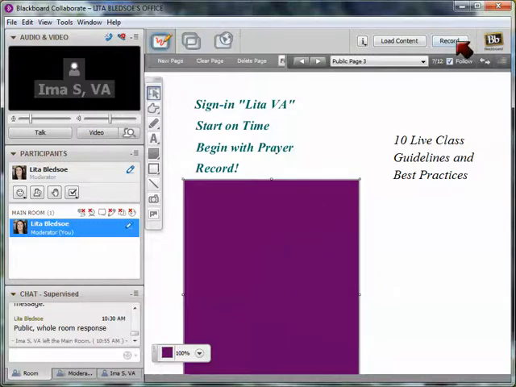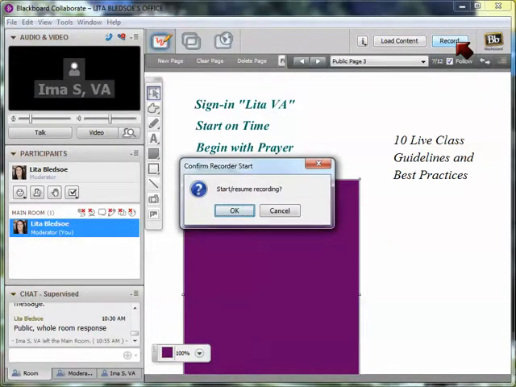Make sure you start the recording. When you first come in, there's a little pop-up, but a lot of times you don't need it at that point. You don't want to start it then. You start the recording when your class begins, because if you start it when people are coming in, you have a lot of dead air time at the beginning. So you start it right on time when you begin your class.